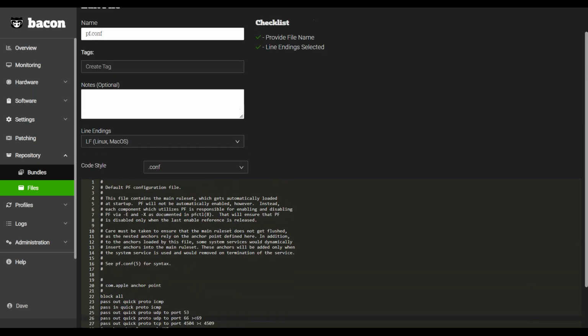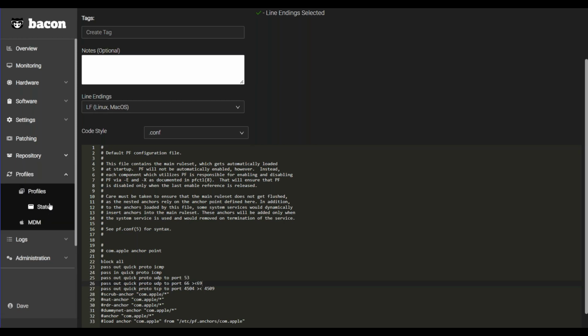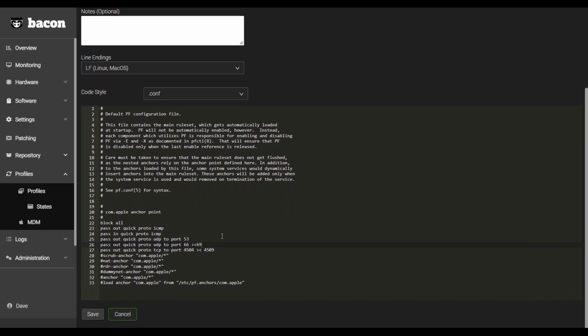In this case, we can just come here and update this file rather than the state itself, and then it'll automatically push out the latest version next time that profile applies. Yeah, that's every minute. It'll do it every minute. And what I like, Dave, is because I don't actually like it to update every minute. It's just more chatter between the machines, even though Bacon is super efficient on communication, right? It's still just a lot of chatter. So I'll set it for an hour, but if I have a critical firewall rule that I need to update to 500 max, I can make that change in here and I can go change it in the schedule.